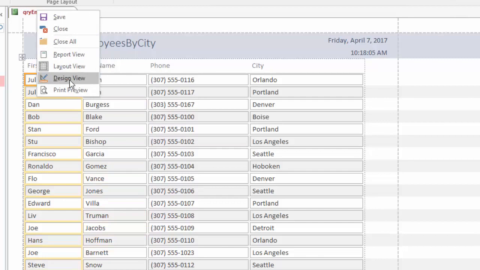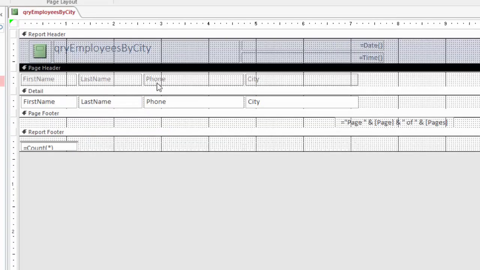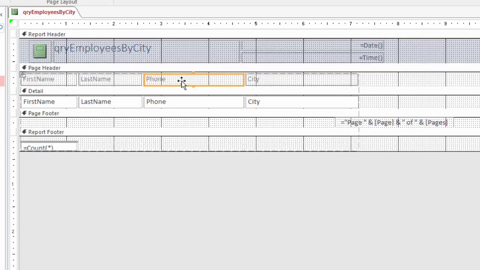So this is sort of for broad sweeping changes. We also have our familiar Design View, but Design View is going to look a little bit different. We have our familiar grid and our selectable fields like we did when we created our forms. And you can resize these, drag them around. I'll Control Z to put that back. You can click into here and rename, and we have familiar sections in this Design View. We have our header where we can go in and rename our report. We have a page header for our detail area, which is the labels that go along with our records. Then we have our actual detail area, which is going to be the layout of all the records as they're listed in our employee phone directory. And then we have our footer.